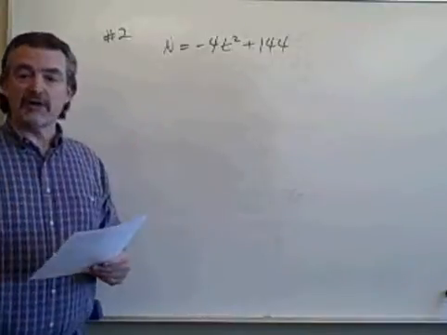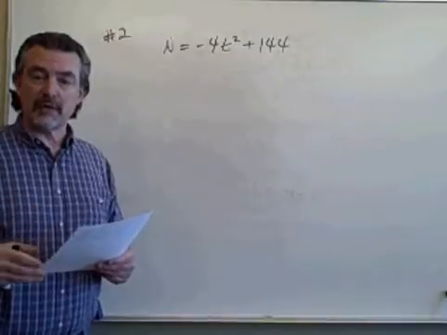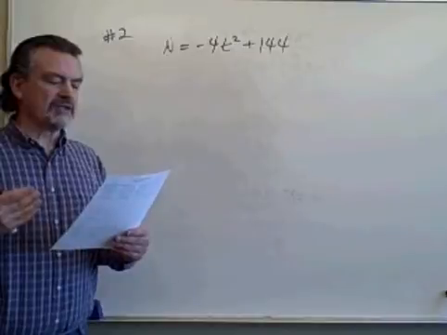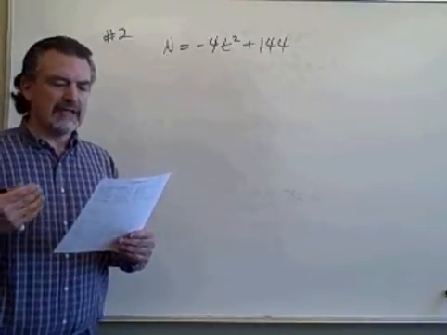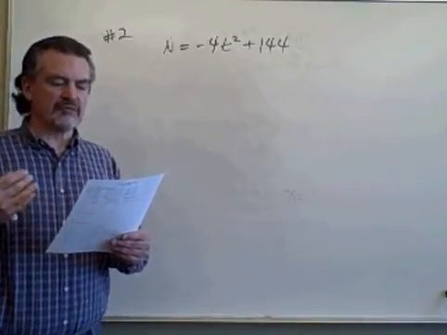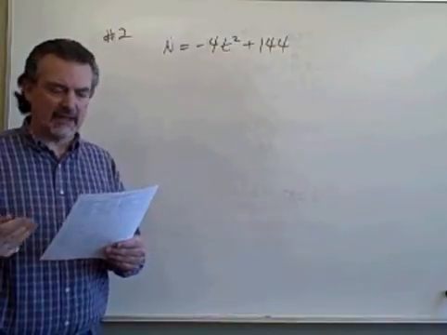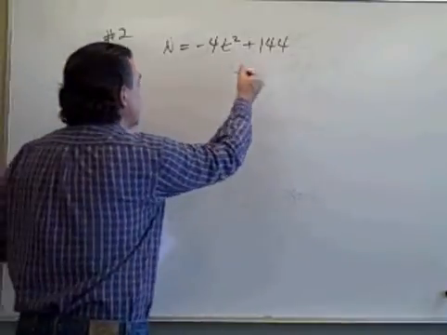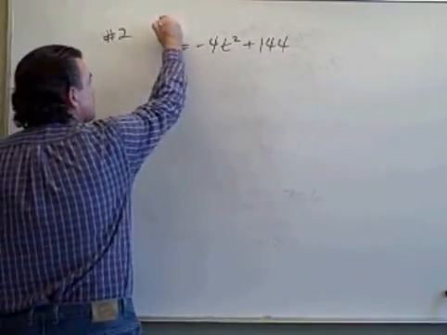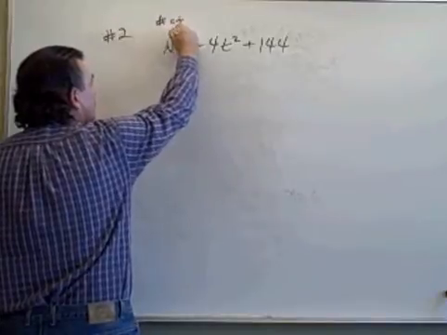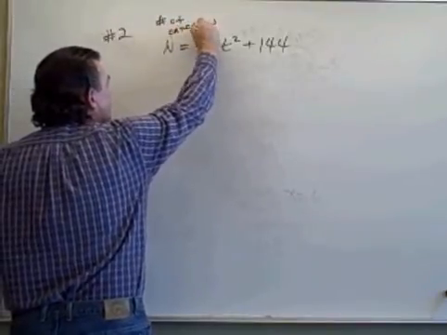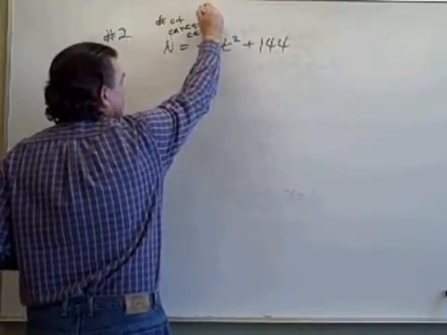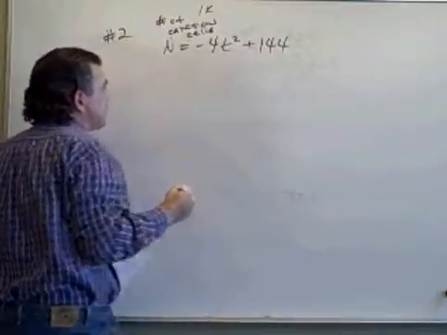This equation is part of the second word problem on your review sheet. Let me read that problem for you. Radiation therapy is one technique used to control cancer. After treatment, the total number of cancerous cells n in thousands. So n in this equation represents the number of cancerous cells, and that's in thousands.